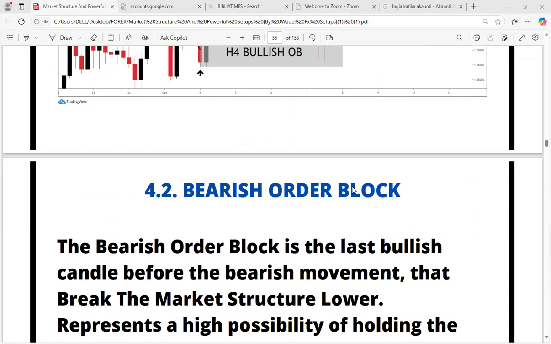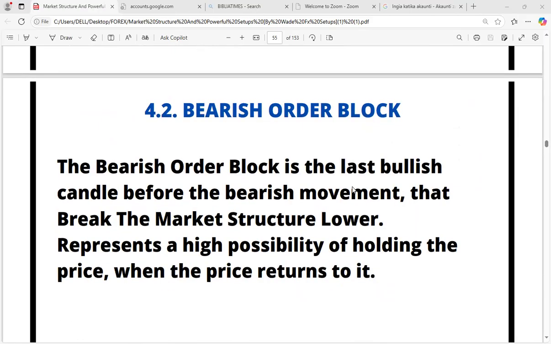Okay, so we have another type of order block. This is bearish order block. This is the last bullish or bearish candle. Remember that before very high momentum movement, which is bearish movement, I will show you some structures, some markets, some charts, which you can think like they are correct, but they are not correct. Don't just draw your order blocks somehow so that you can be in, so that you can trade.